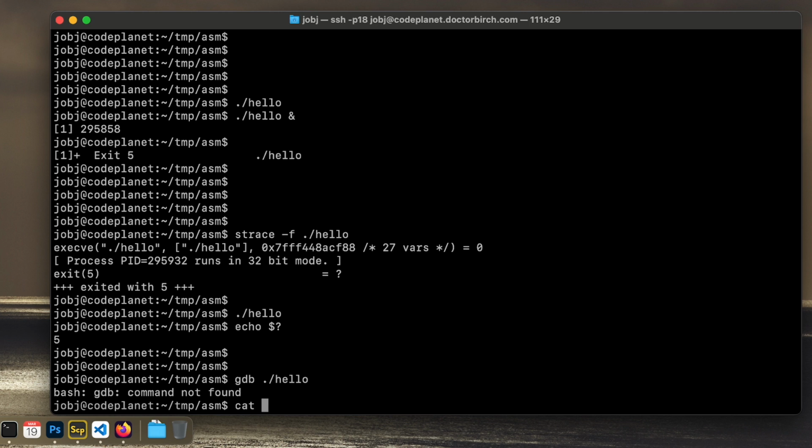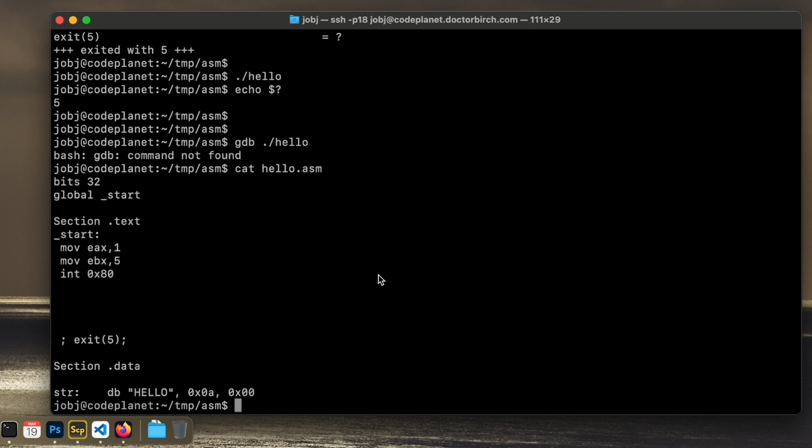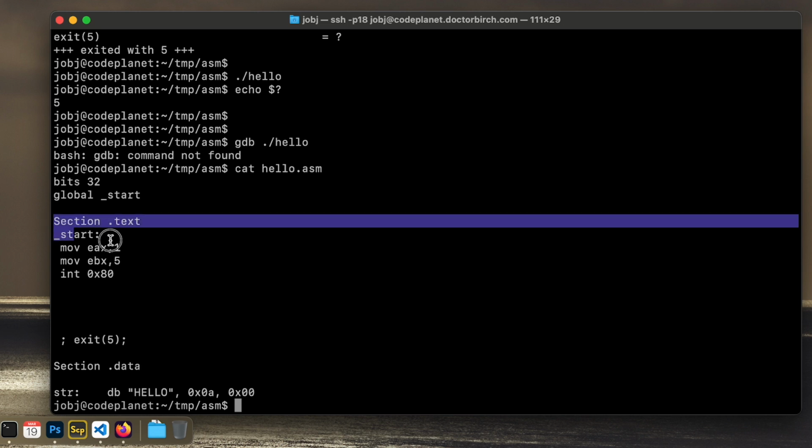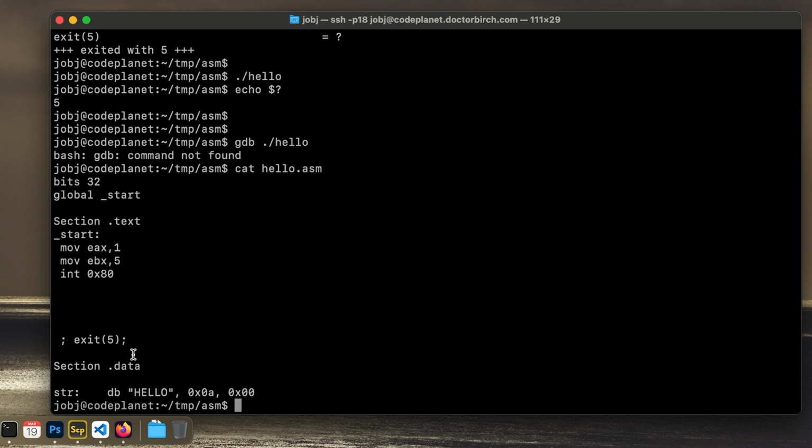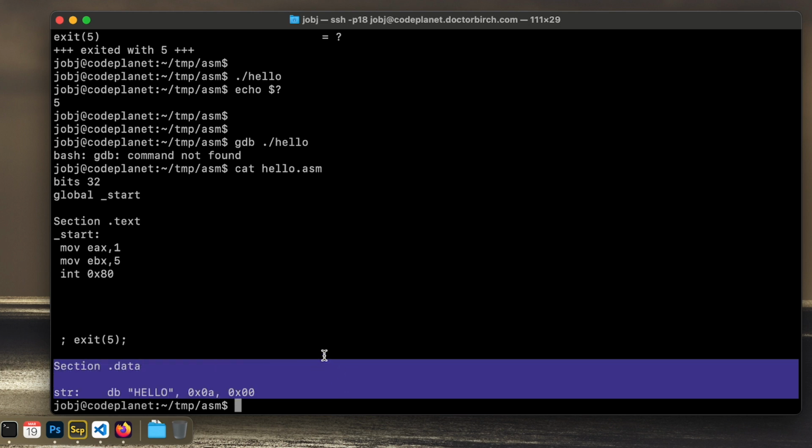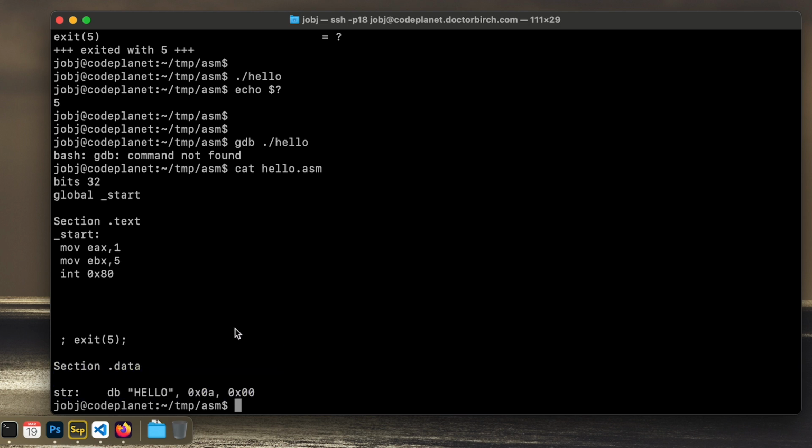But what have we learned today? We have learned the basics of composing an assembly file with 2 or more different sections of the memory. The text is used for code, and the data is used for variables and its data. So we use 32-bit assembly.